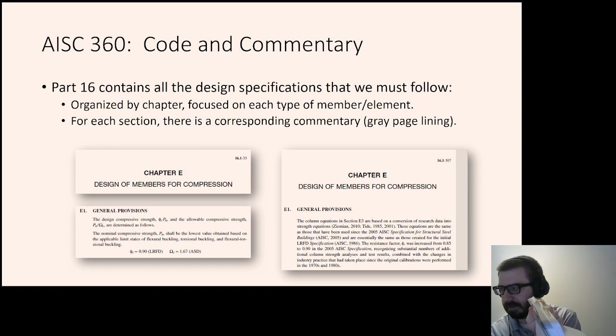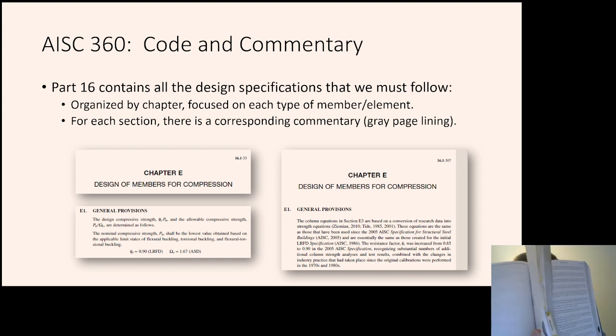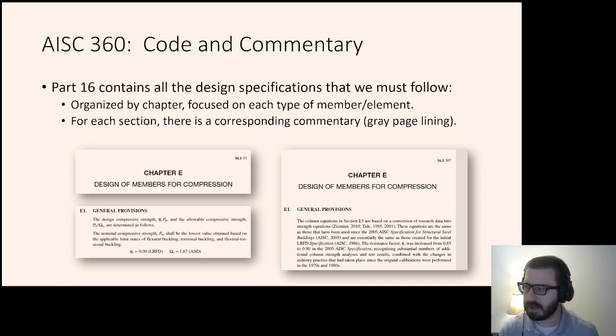Maybe that's a good way of looking at it. I've got this big chunk of the manual gripped, and half of the pages are gray lined and half of them are not. The pages that are not gray are the code pages, and the pages that are gray are the commentary.